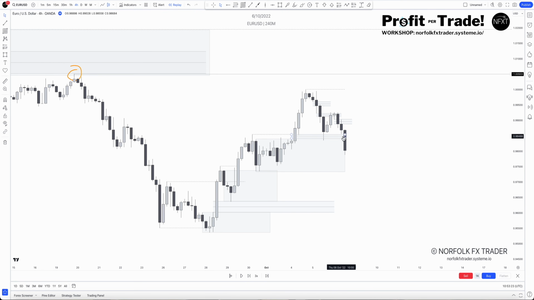Okay, so we've closed that imbalance. That's been removed. That means now I expect price to want to run this low. The reason we're going to run this low is because we have no areas before, so we're going to take this low here as well. That's a potential area we're going to run. But I would expect it to run this swing low. We then have this demand below. So we have no areas of imbalance there. So again, I expect it to run the low of this demand zone.